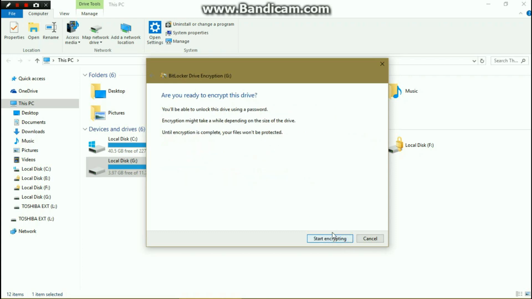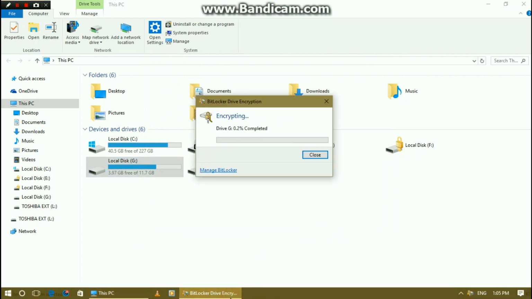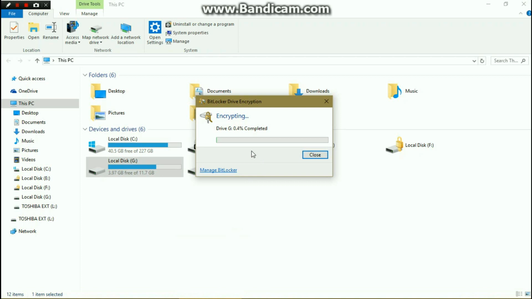Click next, then it asks, are you ready to encrypt this drive? You have to say start encrypting, but you have to remember until now, this will take some time. Actually, it will take hours depending on the size of your hard disk partition. Okay, so you have to click start encrypting. Remember, after doing this, you are not going to be able to enter your disk, your partition, without the password or that key that you saved. So it is actually good to keep it somewhere safe.